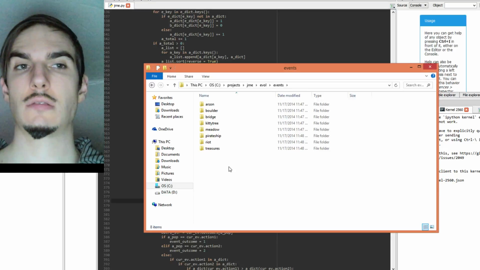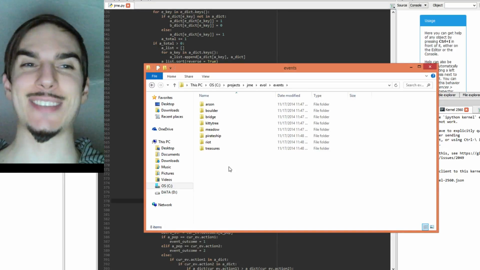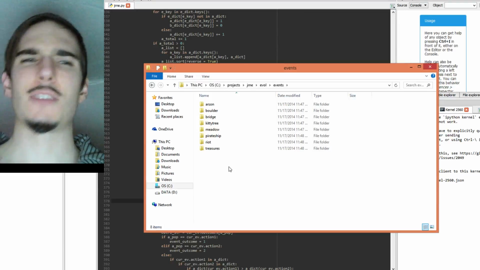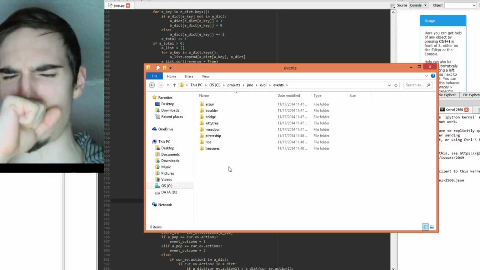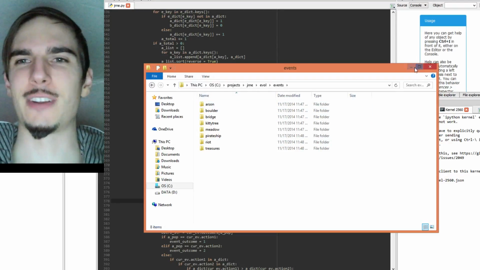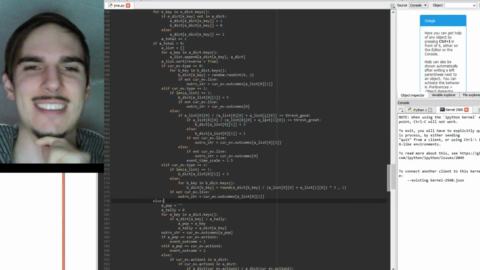So yeah, I guess the only difference really is a subtle scoring difference. So when it comes time to test that, I'll just switch event type 1 over to event type 2 and see how that goes.